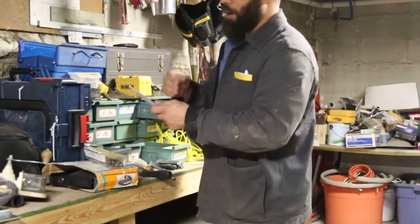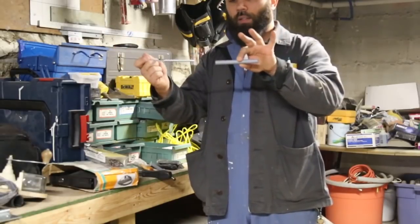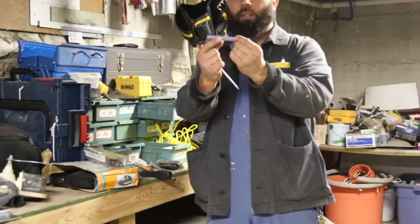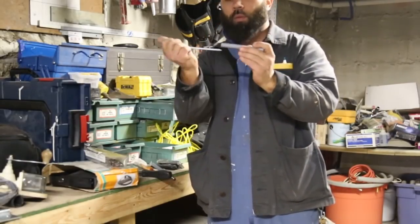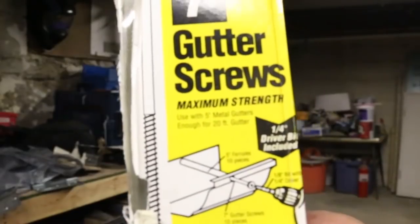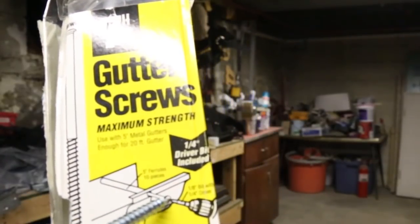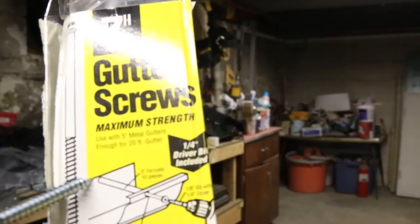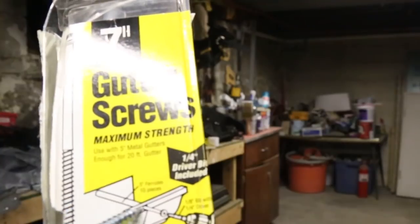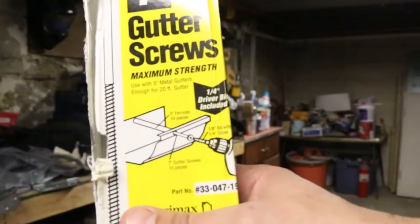Gutter screws are pretty straightforward. Inside the gutter you put this plastic thing, and then outside you drill a hole, and then you screw it on into the wood. And what this plastic does is it keeps the gutter from collapsing when you're screwing it in. All very well demonstrated by the cover. This is the plastic bit. That's the outside. That's the wall. That's the gutter. Keeps it from collapsing. I'm gonna take the old nails out. That's what they used to use, and put some of these dudes in. And that ought to keep it nice and tight.